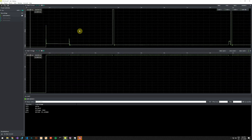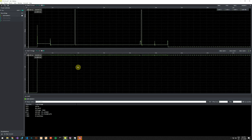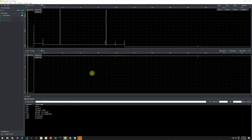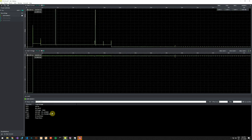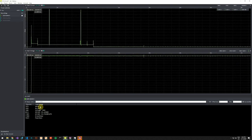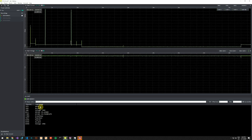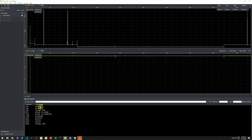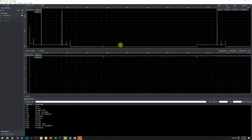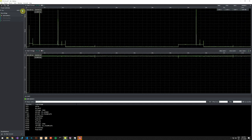And the upper part of the screen is the current consumption. The middle part is the voltage that will become quite useful later. And in the bottom part, we can see the serial output. And these are my debug statements in my code. So I will just trigger the device. And it will send a message and go back to sleep. And I will pause or stop the recording now and switch off the power supply.